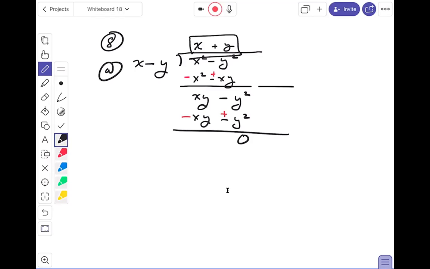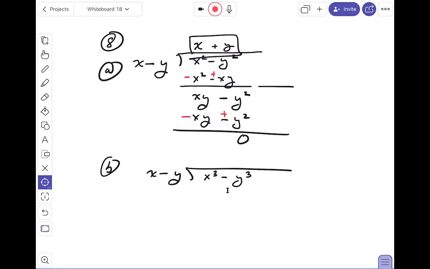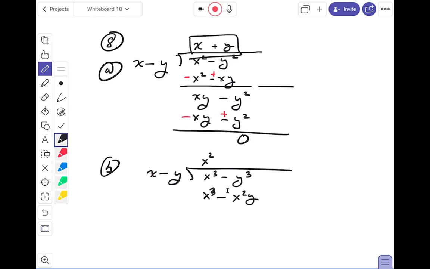Little more difficult. All right, let's put B down. And what do you see? X minus y is being divided into x cubed minus y cubed. Well, same story, and I'll tell you what that story is. What times x would match the x cubed? That's x squared. You would get x cubed, whoops, that doesn't look like cube, does it? Minus x squared y. Change the signs and combine. And what do you get? X squared y minus y cubed.